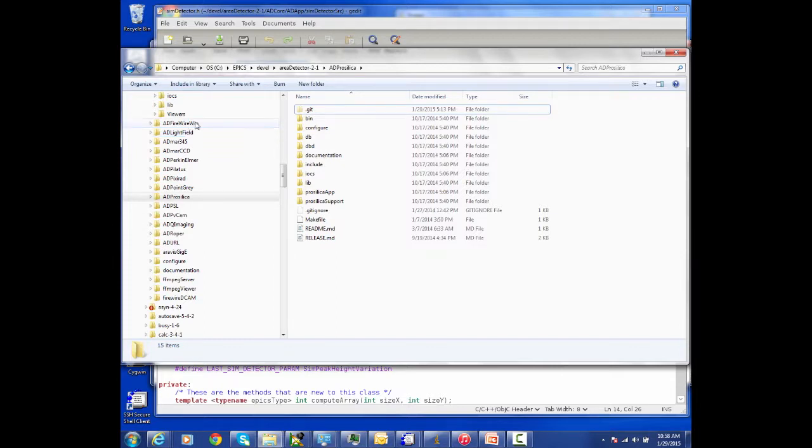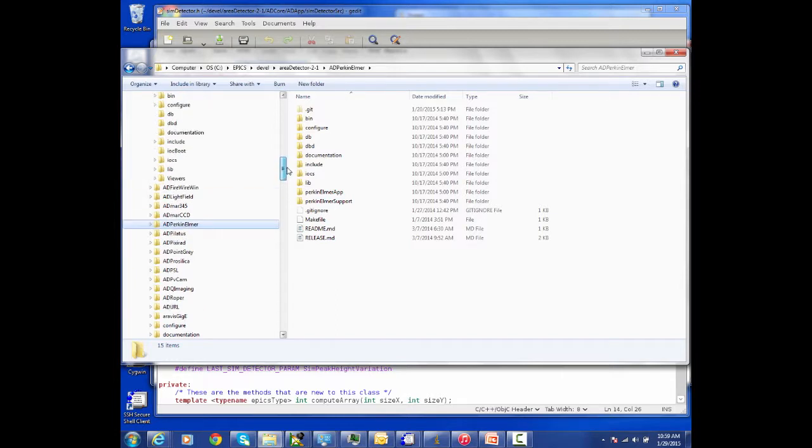And similarly, we can release new versions of the PerkinElmer driver without having to release a new version of any other driver or anything in core. So it's a much cleaner model, but it's not compatible with the old model. The code was taken from the old stuff, but it took quite a bit of work to break up that Subversion repository, and I've got to hand it to Michael Davidsaver at Brookhaven. He gave us a lot of help in doing that, because I would have had no clue.